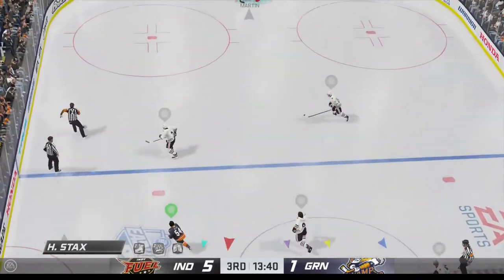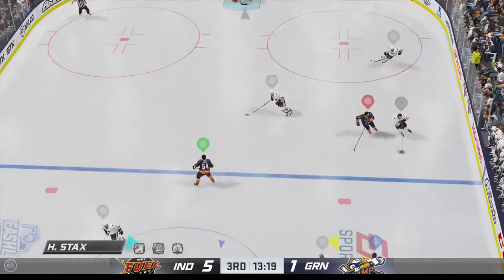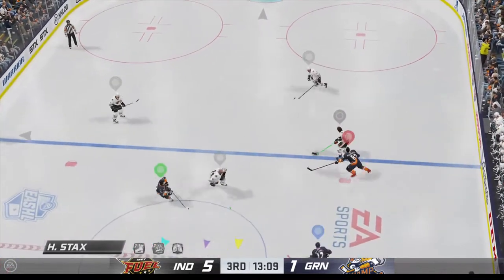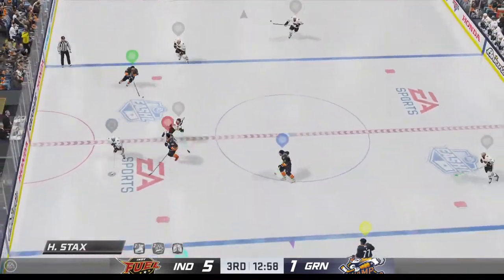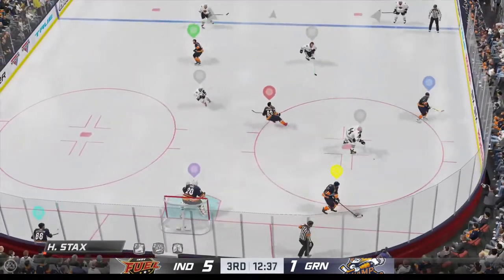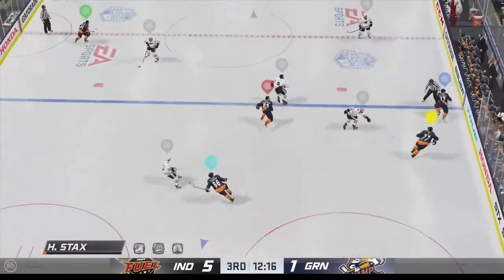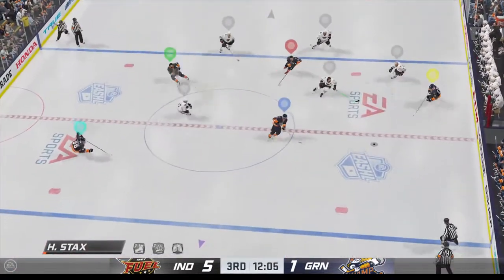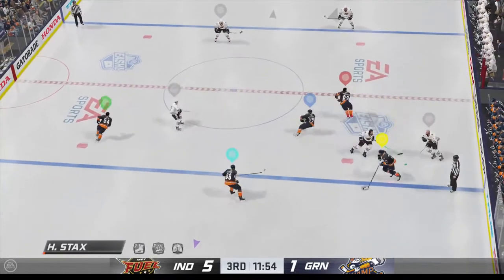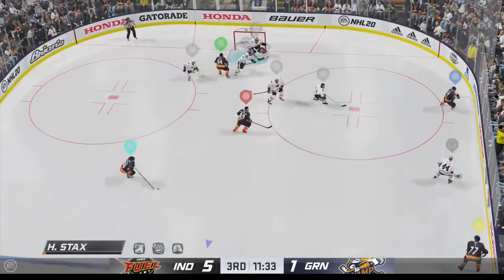And play resumes as the puck is dropped. Grabbed along the boards by Chara. Along the wing up the neutral zone. Takes the pass. Takes a snap shot from the point. Way off target. Kramer's lugging the puck. Quick feed to Roussel. At center ice now. He grabs the puck. Puck lands right back onto the blade.